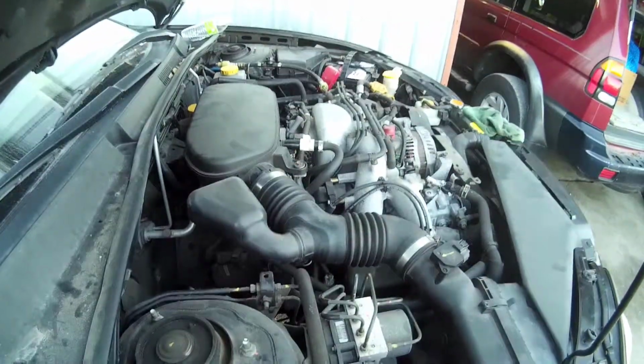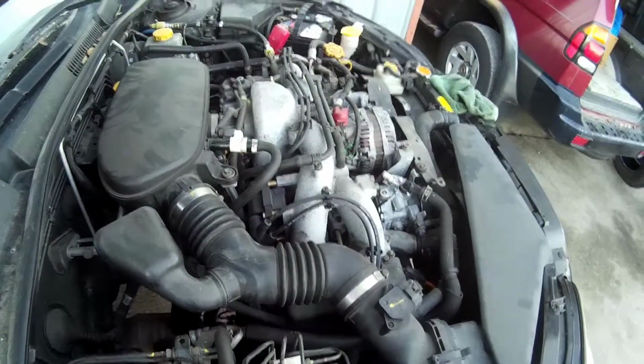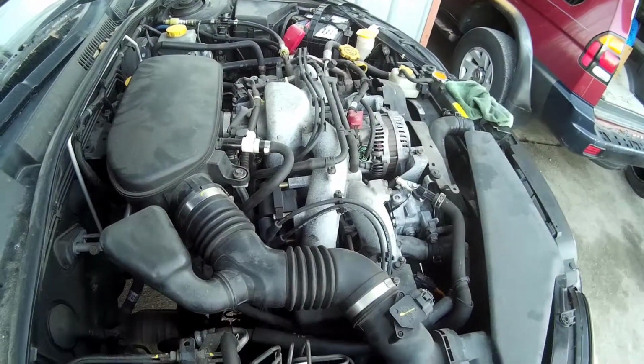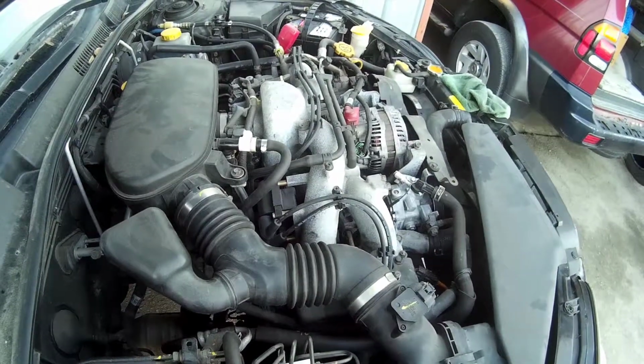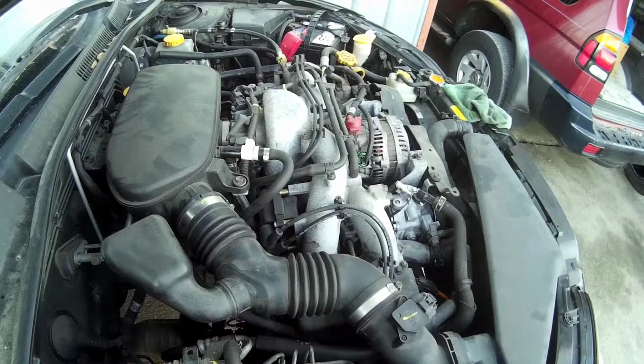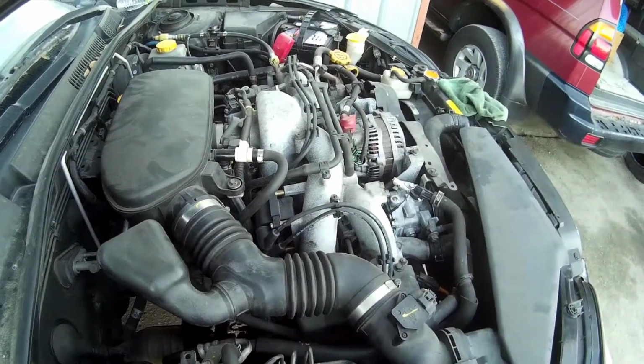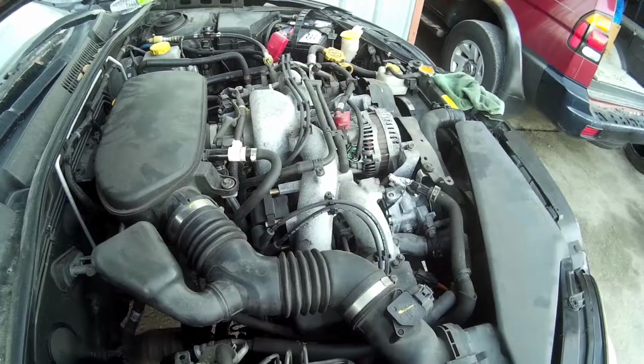So that kind of concludes this section. Just to recap, we had to replace the passenger side cylinder head because it cracked the camshaft in half and wiped out the journals in the head. Wound up getting a junkyard head. I didn't even pressure test it or anything. I just visually observed everything.